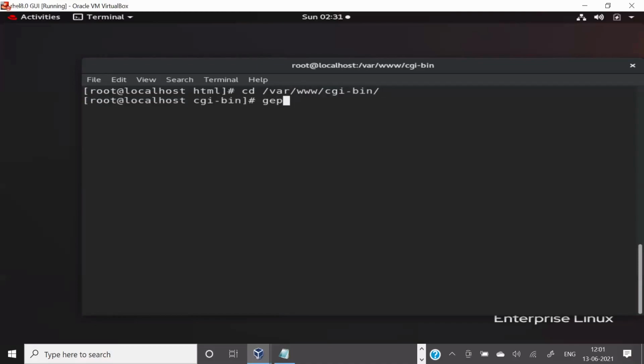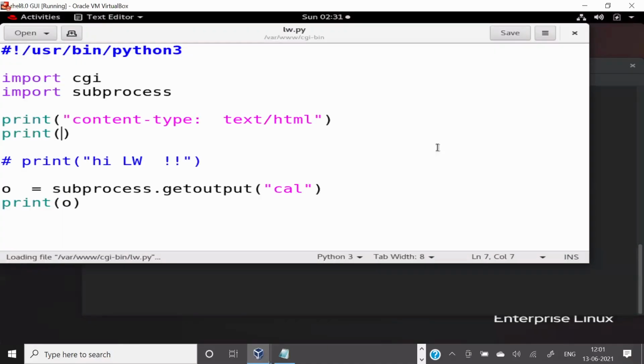When you run any backend code, right now we are running a very basic command, the cal command or print command. Let's say you talk about Google: you send the data to Google and Google starts searching in its search engine databases. Maybe they'll search in milliseconds, but maybe the search takes 5 seconds. Or maybe you're doing something in a backend code, and this backend code takes, let's say, 10 or 20 seconds.